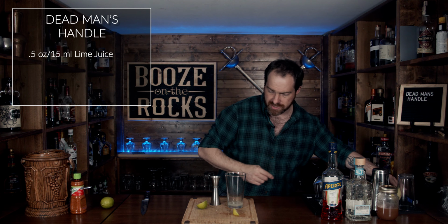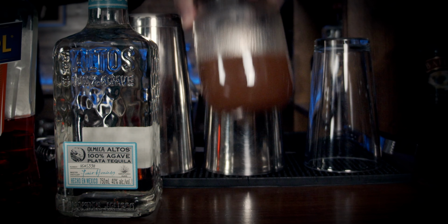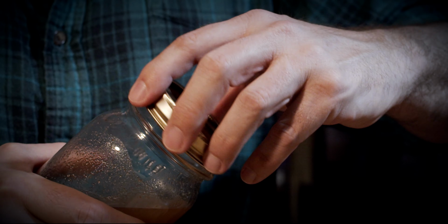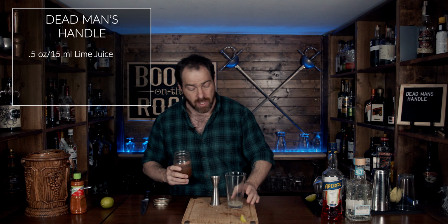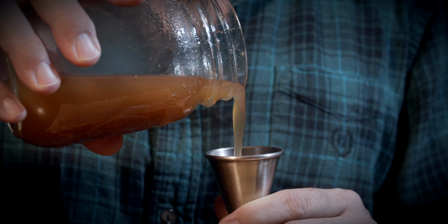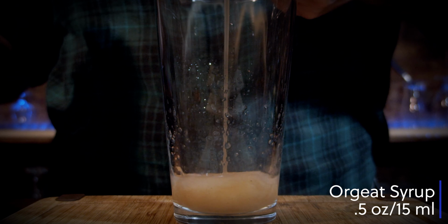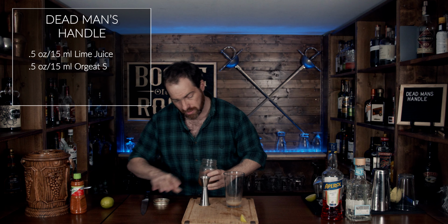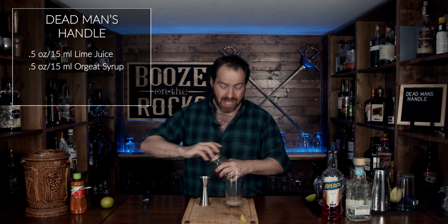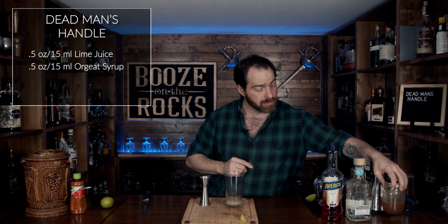Very nice. We'll put this off to the side here. Now, the next thing you're going to do is grab your orgeat, depending on how you want to pronounce it. And this is an almond and orange syrup. It's handmade. Again, the description is down below on how to make this. And we need half an ounce or 15 milliliters of this as well. Now my orgeat is slightly darker because I do not blanch the almonds first, unlike a lot of people.